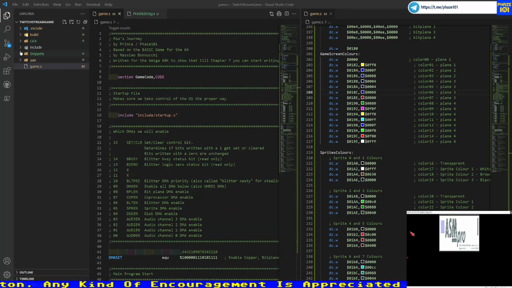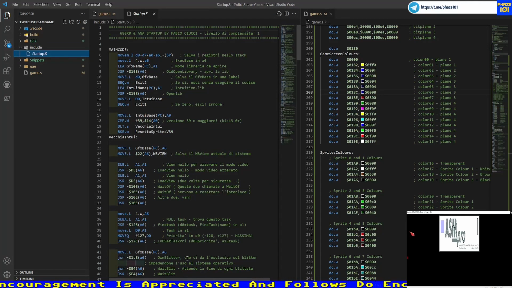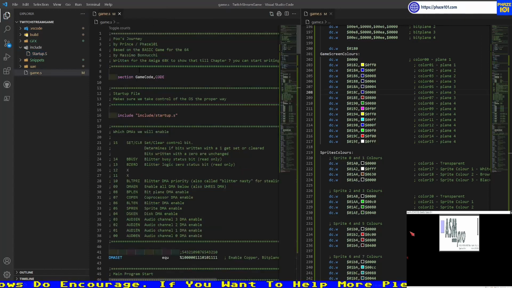First of all, the startup file is in includes, and it is still in Italian, but just consider it a black box that you do not need to understand. Just follow its rules. There are websites that provide their own startup file. If you go on Scoopex, Copper Shade, he has his own startup file. I'm using the book one. You can use the one of Scoopex. It will not be the same as mine, but everybody has their own way of doing it, and at the end, they're all legit. They all take over the OS gracefully, the way it should be taken.